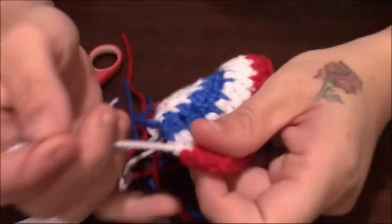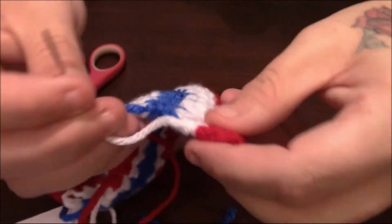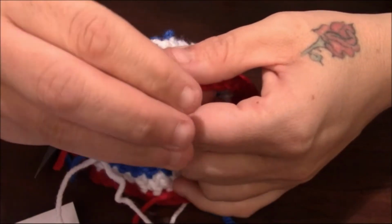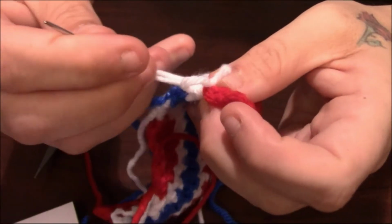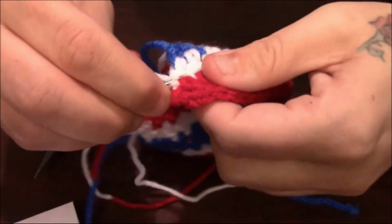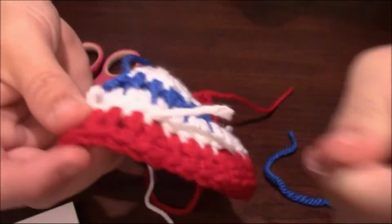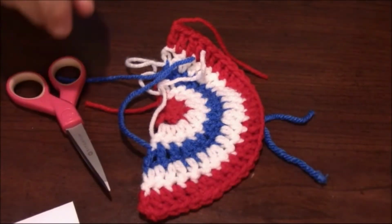Okay, so while I'm weaving in my ends, I did want to show you this quick tip. When you're at the end and you add on your yarn, well, when you're sewing in your ends, you will see 2 little bumps on this string where I added my red to. I'm just going to go around and under those 2 bumps like so, pull it through, and that should be secure enough where it won't come out. And then you're just going to weave in through your white stitches just any way you want and pull it through. And that's just a little tip to help you with that. I'll be back in a sec when I'm done with the rest.